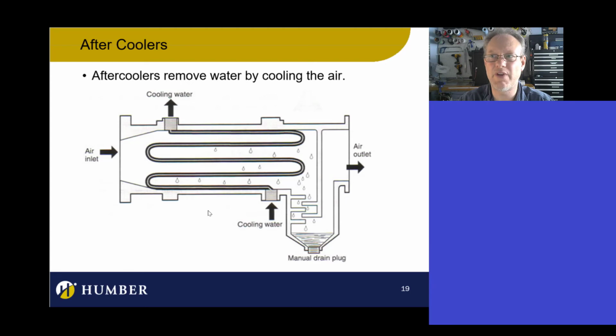You can remove moisture before the compressor, but you have to do 10 times more work to do it, or whatever the pressure ratio is. Essentially, the atmosphere is 14.7 psi A, and let's say we compressed air to 100 psi A. We're compressing it about 10 times. So it's 10 times more difficult to remove the water from the air before it goes into the compressor. It has to do with the dew point.